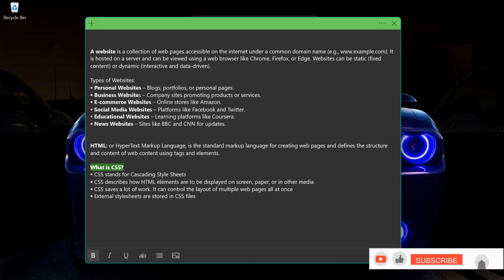It stands for markup language for creating web pages and defines the structure and content of the web content using tags and elements. So the HTML gives the structure of the content, while CSS stands for cascading style sheet. It also describes how HTML elements are to be displayed on the screen.